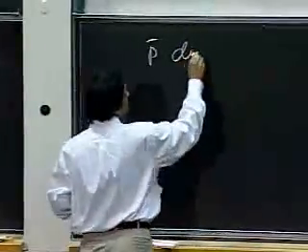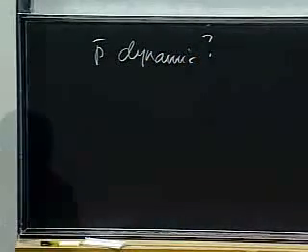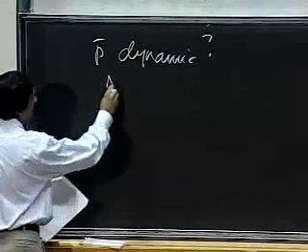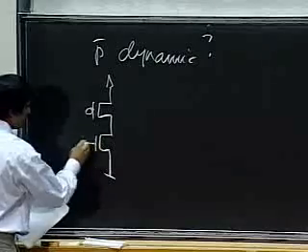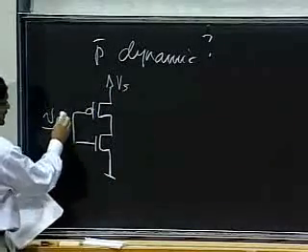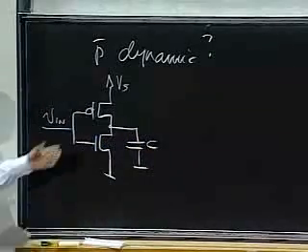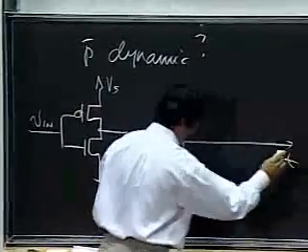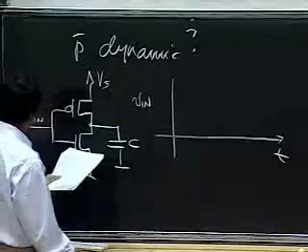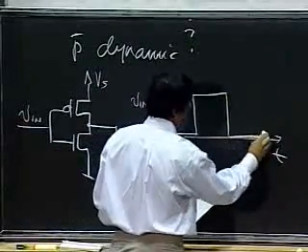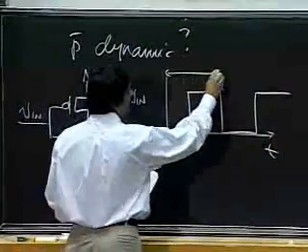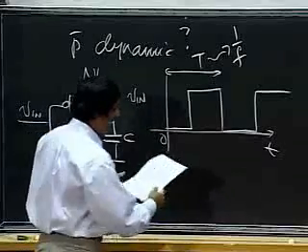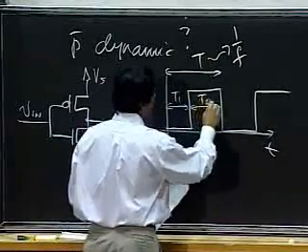So let's compute P. So what is P dynamic? Let's use the method that we adopted in the last lecture and draw the equivalent circuit and compute the power. Okay, so I'm going to model the following situation. And assume that I drive a capacitive load C. Okay? And as an input, as I did the last time, I'm going to assume I have some input voltage, V in, that looks like this. The cycle time T, and the frequency is 1 by T. And let me assume that this is T1 and this is T2.